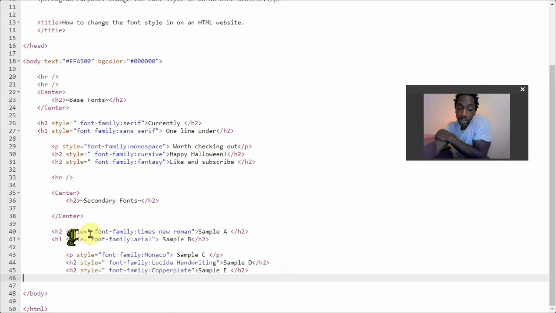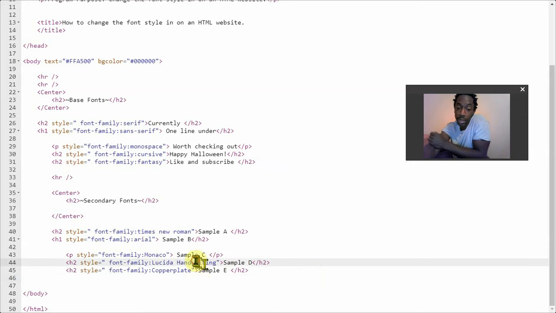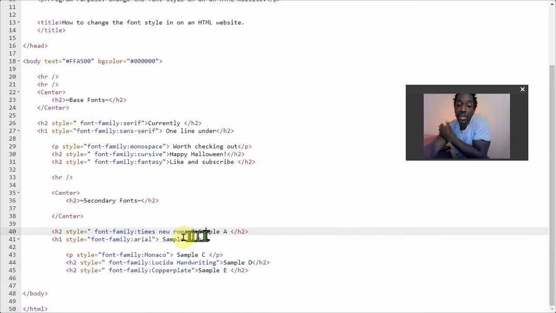But anyways, here are the secondary fonts, and it's still style, equal sign, quotation, font family, and then same old thing. There's no difference. Luckily, the syntax doesn't require you to say which family it was from. I was afraid it was going to be an add-on, like instead of just Times New Roman, I thought it'd be monospace Times New Roman, if that's the family.